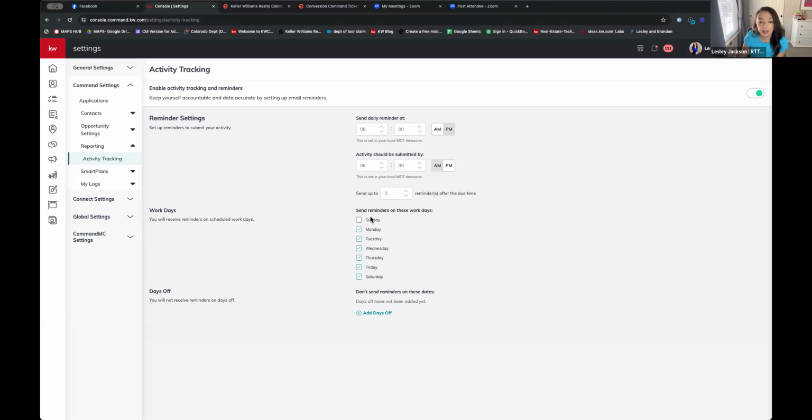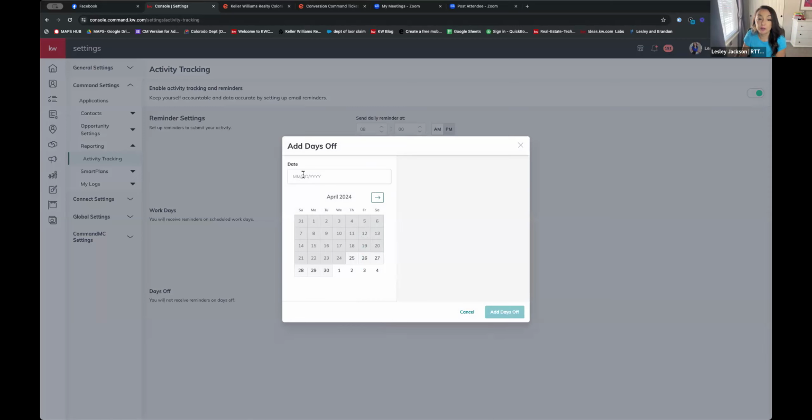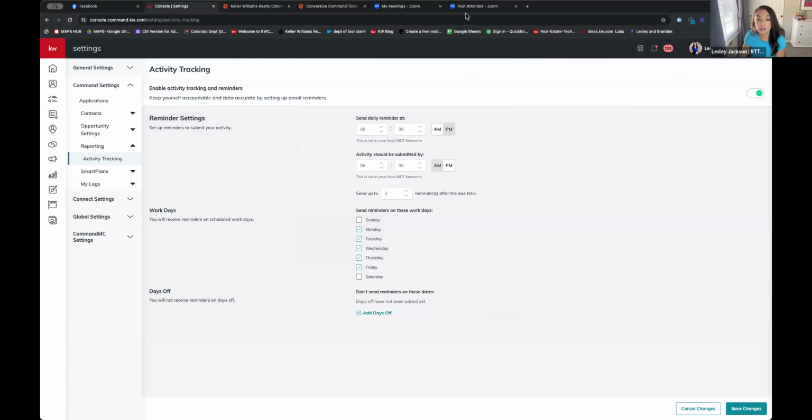So you can select each day. So Monday, Tuesday, Wednesday, Thursday, Friday, maybe Saturday, right? Maybe Saturday's off. I'm going to unselect that. You can even add days off. So knowing that maybe there are a couple of holidays or special dates for yourself that you know you will not be tracking conversations, that's also an alternative too. Maybe it's holidays or birthdays that you want to ensure you don't have that tracker on.